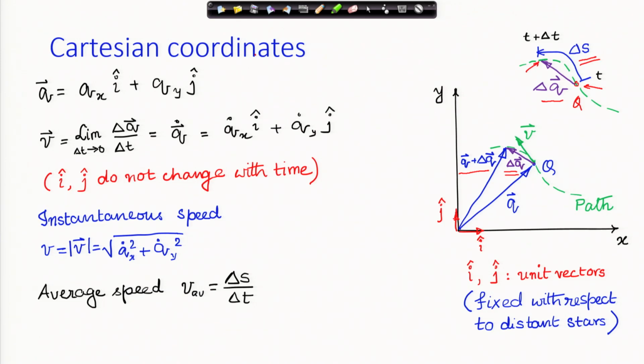Now, here there is no limit as delta t goes to 0. This can be a finite distance travelled divided by a finite time elapsed, and that is the average speed, whereas for the average velocity, please remember that velocity is a vector quantity. So, average velocity is the displacement vector delta q divided by delta t, and this displacement vector can be a finite quantity, and delta t also can be a finite quantity. So, that is average velocity.